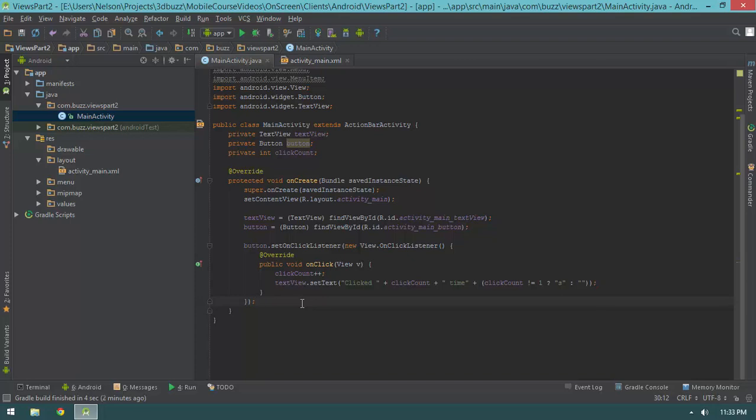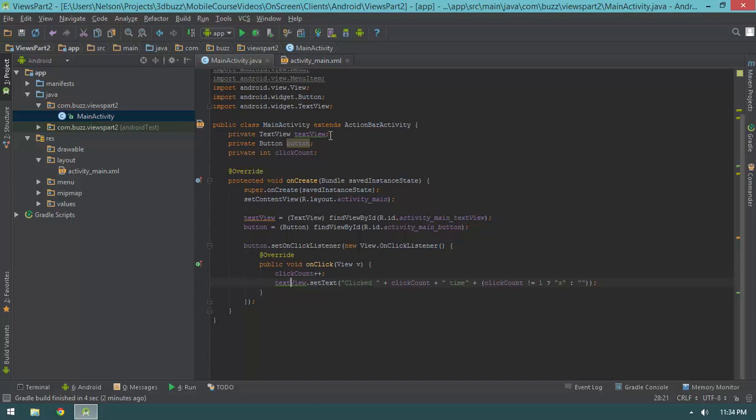Now, this syntax has one interesting limitation that's important to understand. What if instead of having these in local fields, see how text view is a local field, and I have access to it because this is an inner class, just like the other inner class we had access to that field? What if it wasn't a field? What if it was only a local variable in the scope of the method in which this class was both defined and instantiated? Well, we can go ahead and test that out.